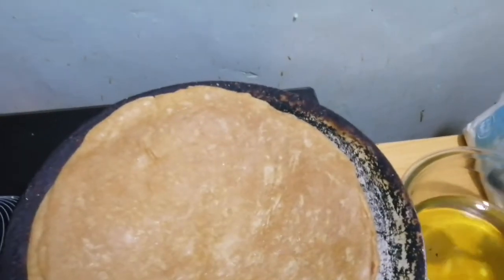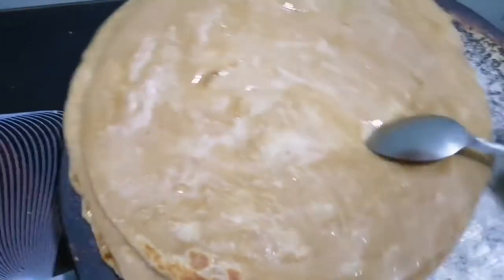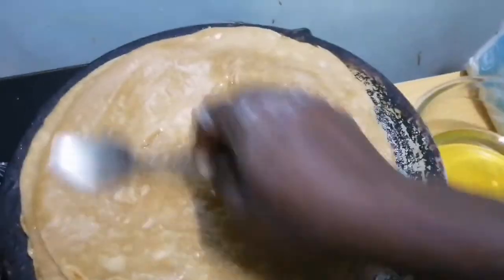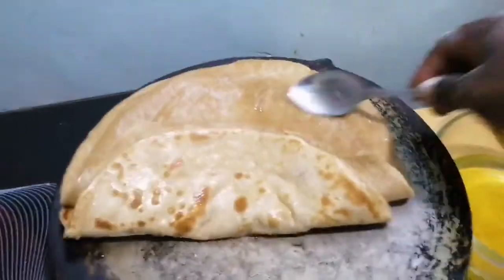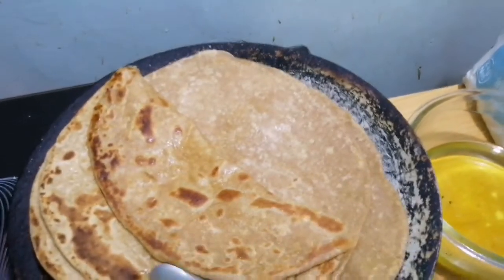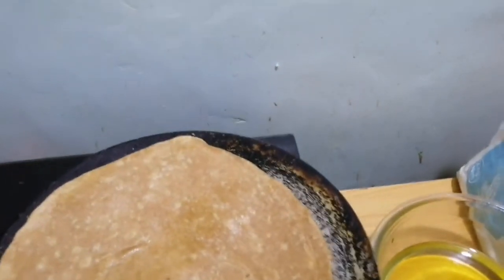Apply cooking oil again. And the process goes like that. Now, what happens is your chapo is there. And this one, you continue applying cooking oil. Remember the other one may appear both sides. So, for you not to get a chapati that is not ready out of the pan, you just make sure you check both sides. Ndoko umepika both sides, like this one. You see, it's cooked on both sides. So, what we do, you just remove it. Weka pale kando. Haya, tuendelee.